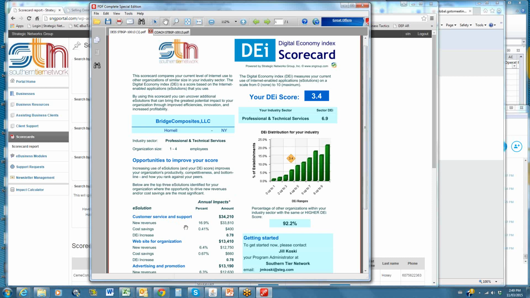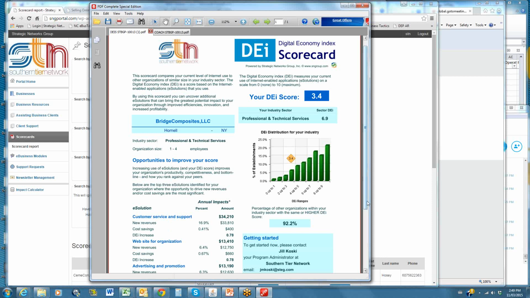That gives them some food for thought: are you achieving that level? They may or may not know that, but it may open their eyes to the fact that that's what their peers are doing. Maybe I should be considering how we're doing with respect to, say, customer service and support or whatever. So that's one of the changes that we made.